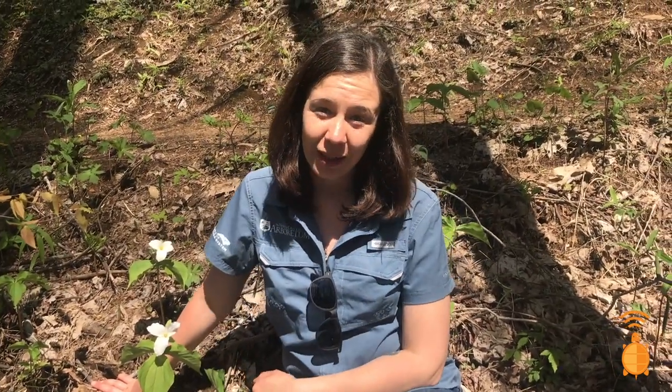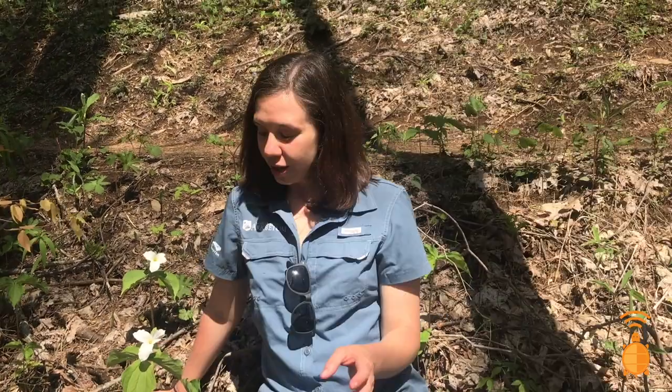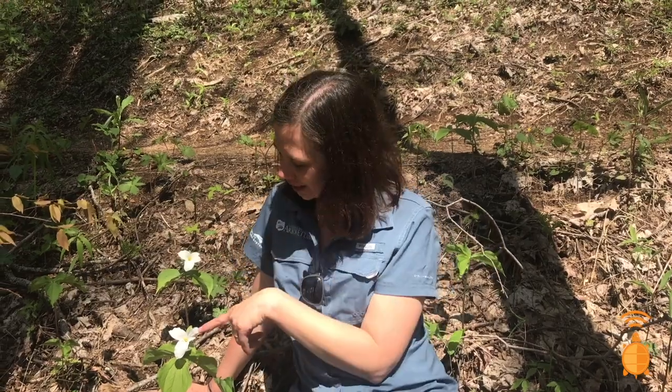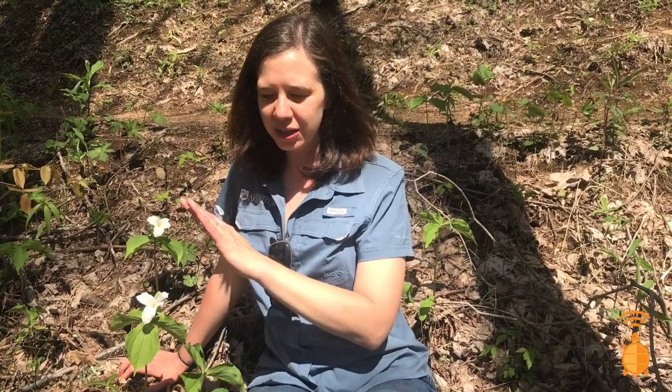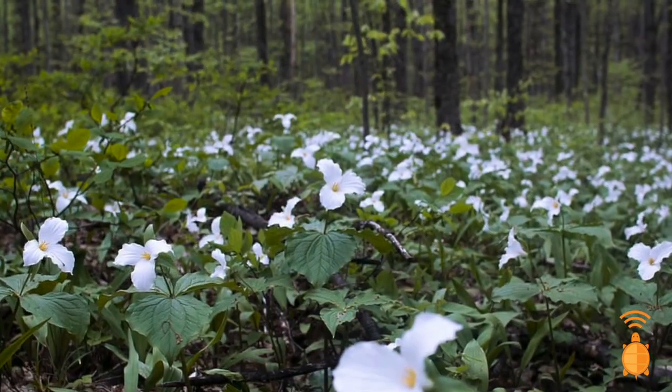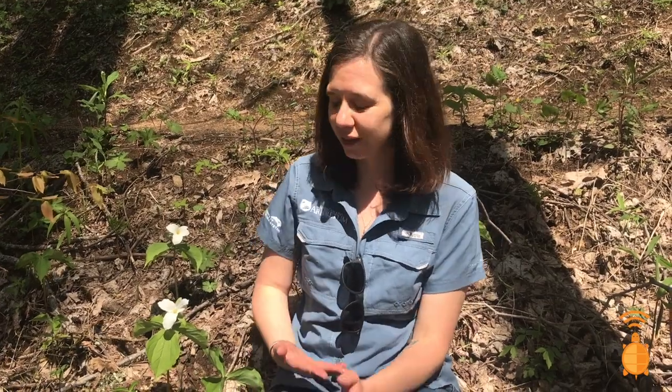Here I have found one of my favorite wildflowers — this is a great white trillium. Trilliums come in a lot of different varieties, and they bloom as early as March all the way until June. You can find trilliums in the mountains of western North Carolina and into the Piedmont. These flowers depend on pollinators to help move their pollen. Trilliums love to stay in the understory, the shady part of the forest, and because they're so low to the ground with big trees blocking them, they cannot rely on wind to carry their pollen.